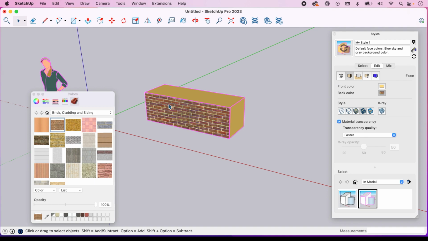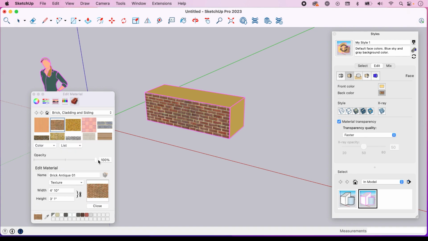Okay, so we've added this brick material here. If we double click into the settings and select that side, we can adjust the transparency. As we adjust the opacity, transparency, whatever you want to call it, you will see that it in fact becomes transparent.